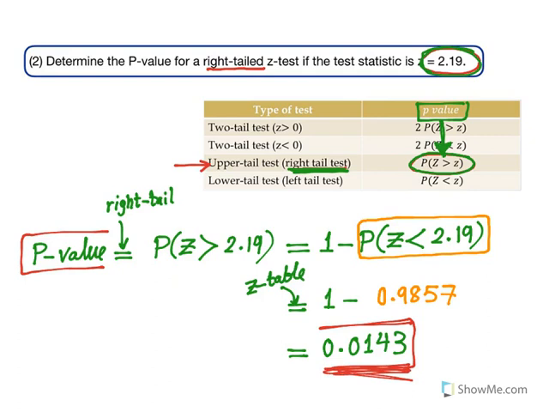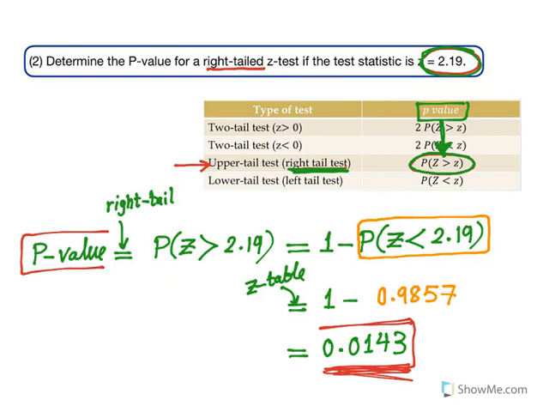So now I hope that if you get any problem about computing the p-value for a z-test, then you will be able to solve it. It's all from the z-table, and you just have to know which one of these 4 situations you're in. And this is from the question. Either it's two-tail and z is positive, or two-tail and z is negative, or it's a right tail or a left tail test. So you now understand how to do it.